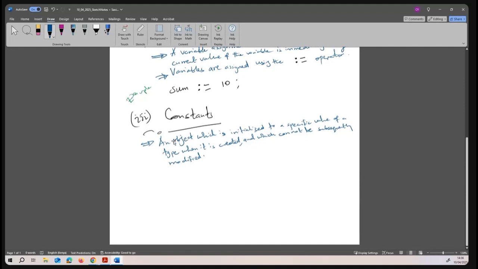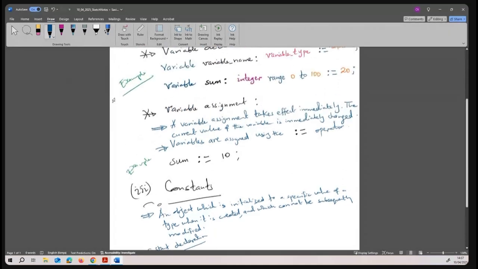So how do we declare a constant? Just as the previous data objects, we start with the keyword for that particular object.